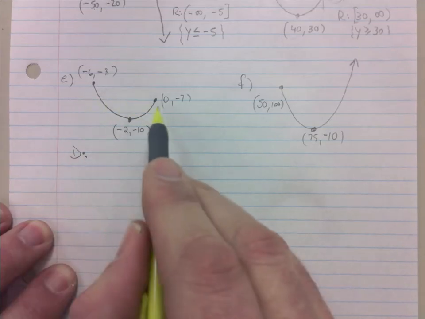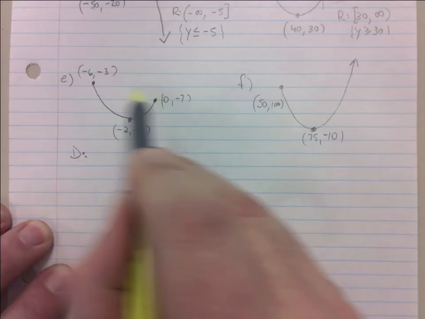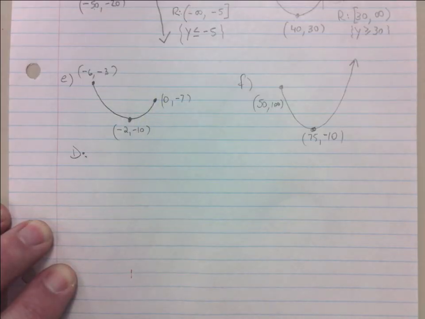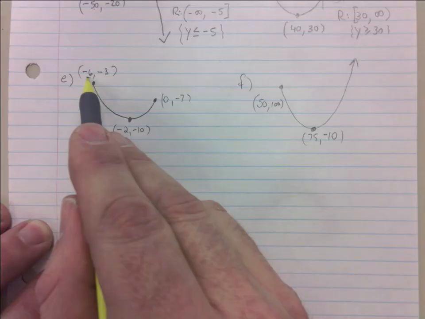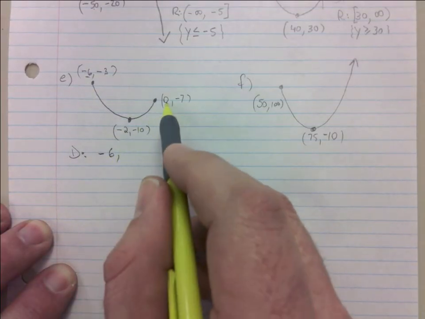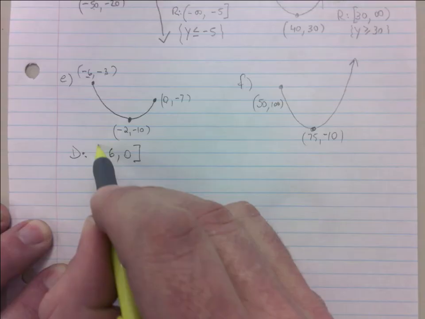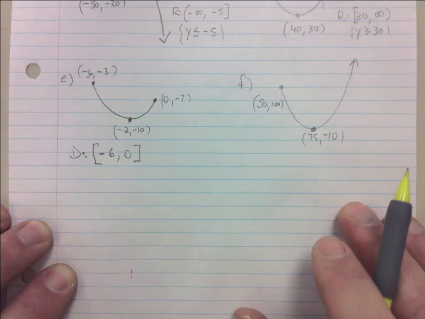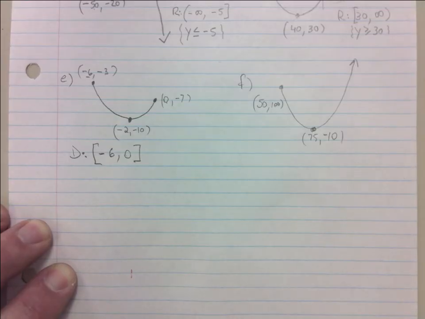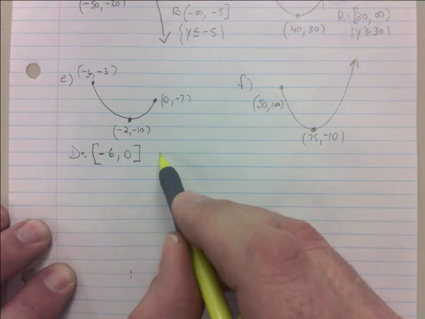So what about this one? There is a start and a stop, right? Like this one doesn't go, there's no infinity here. Would you agree with me? There's no infinity. So we're going to go from negative 6, if I look at the x value, negative 6 to 0. So this is a little bit of a different scenario. I haven't talked about this one yet, but you should have seen it in intro. Right? This one then would be, look at this.